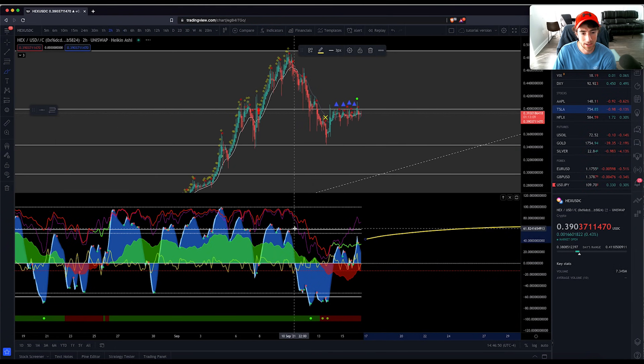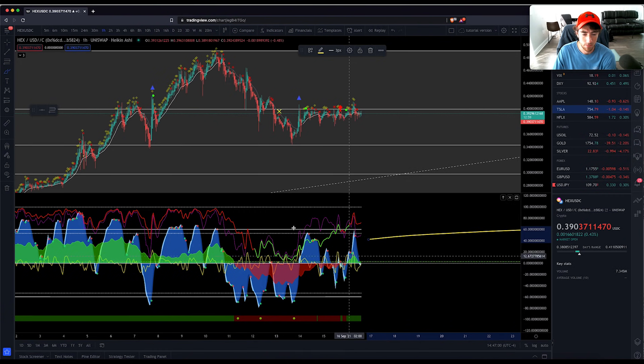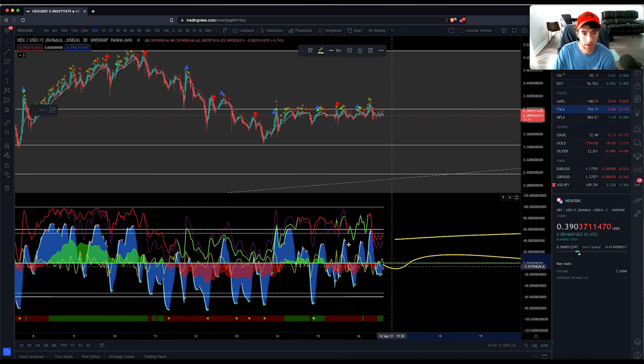However, it is following price so it doesn't look extremely unhealthy, not just yet. On the hourly, money is coming back up — there's curvature. I want to wait until a money flow crossover happens before I want to buy more. Maybe we come back into the red on the hourly and then come back up and finally go towards 50 cents — good shot of that happening. Money coming up as price comes up, so it looks generally healthy. I think it will trend up as everything else does. We'll see what happens at this resistance level.